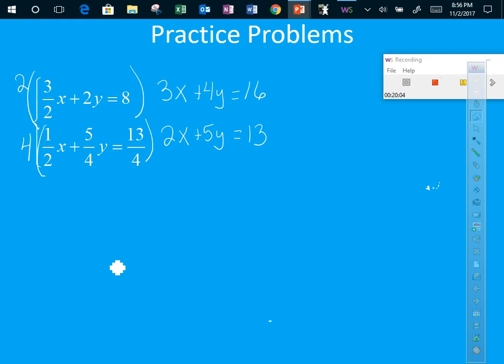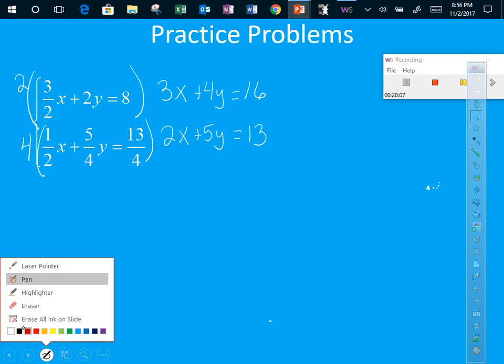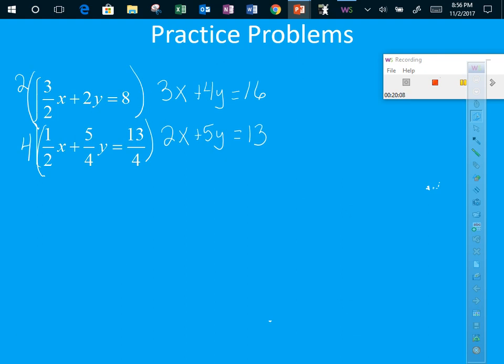Now we're to where we were on number 6 and number 7. So you got to decide what you would like to do. So you ask yourself this: could I turn a 2 into a 3? The answer is no. Can I turn a 4 into a 5? Once again, the answer is no. So you got to find a number that 2 and 3 have in common, or a number that 4 and 5 have in common. Well, 2 and 3 have a 6 in common. So I'm going to multiply the top by 2 and the bottom by 3.